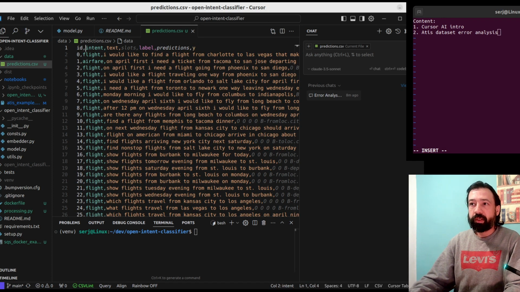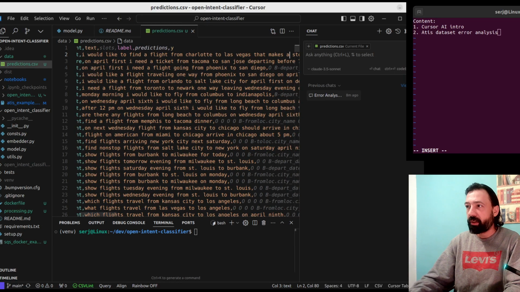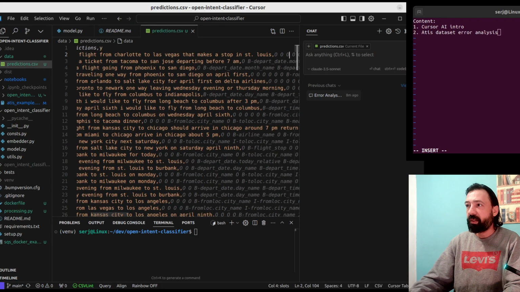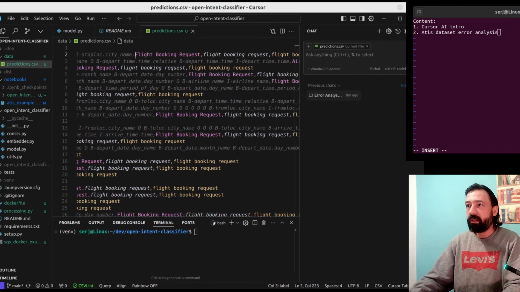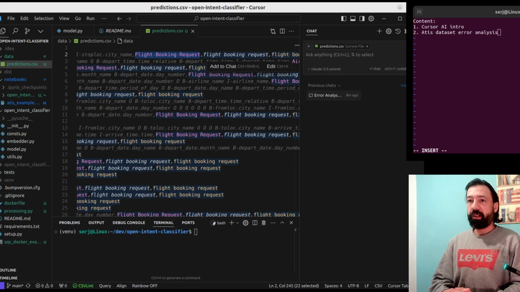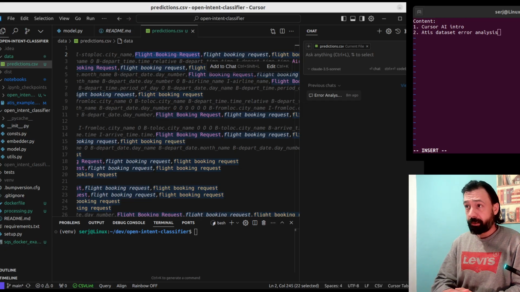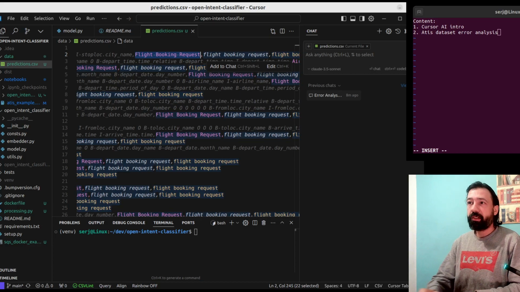The most interesting columns are the text. So let's see an example: I would like to find a flight from Charlotte to Las Vegas that makes a stop in St. Louis. Great. We can disregard this one. The name of the label that represents this text is flight booking request.